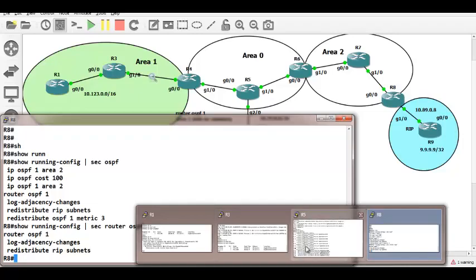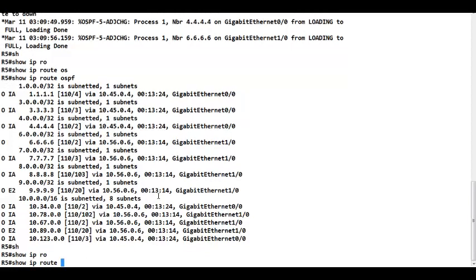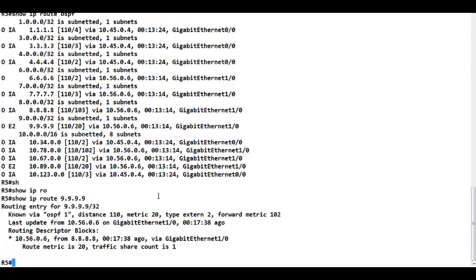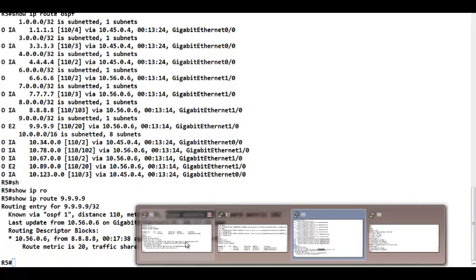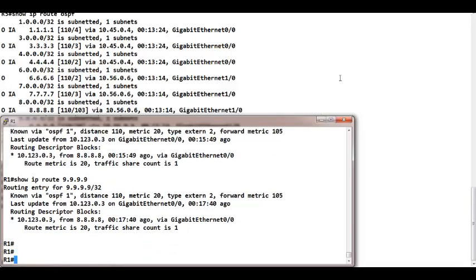And it's the same metric that you saw in router 5. When I type show ip route 9.9.9.9, it is that same 20 here because it is type 2. In router 1 also it is the same 20 because it is type 2.